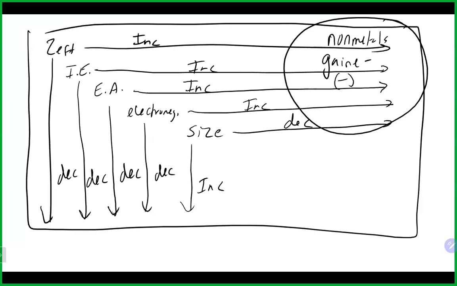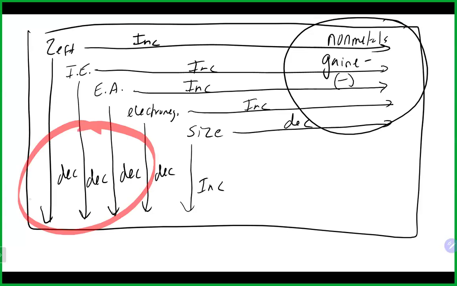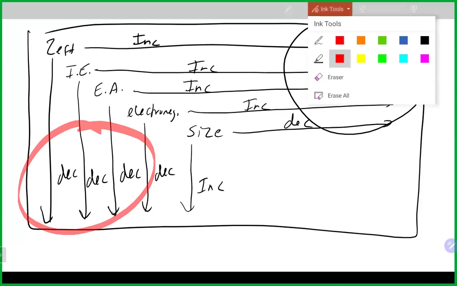So what that tells us is nonmetals are typically the elements that like to gain electrons and become negatively charged, right? Now, if we look at all these periodic trends and go to the bottom left of the periodic table, this is where we have our metals, right? And that's where our metals are located.